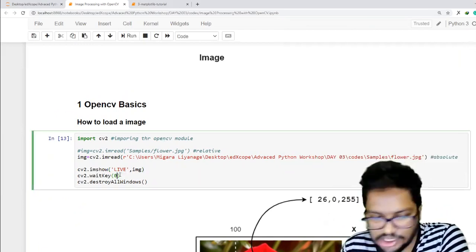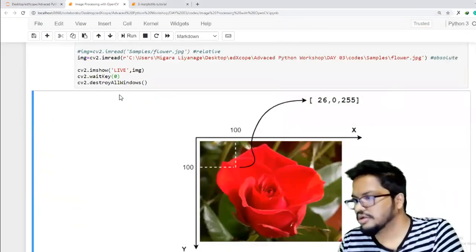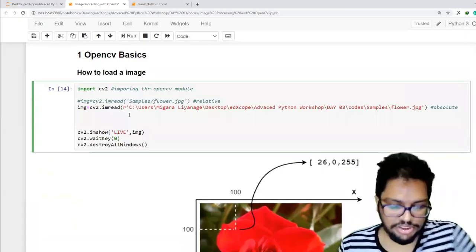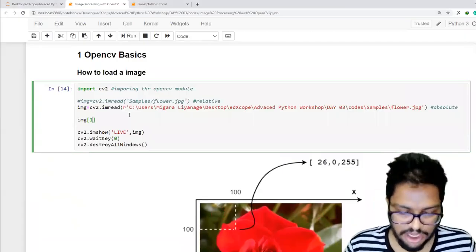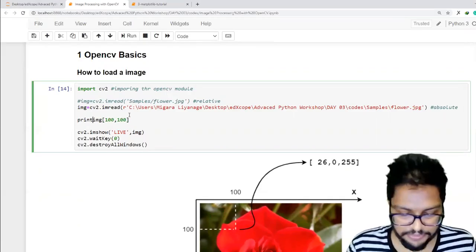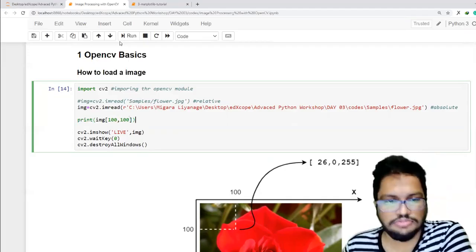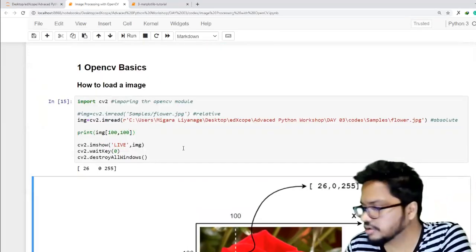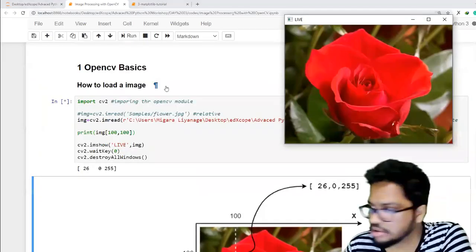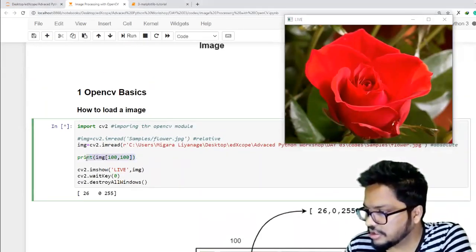So let me use 0 here, and you can see we can press a key and destroy that window, right? And let me show something. Image 100. Okay. So any idea what this prints here?